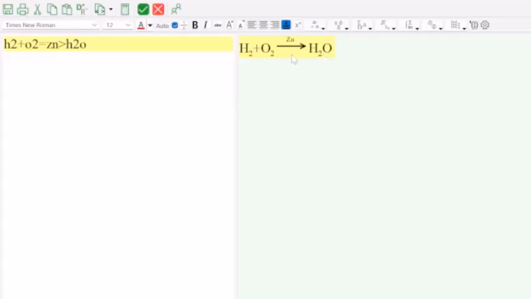If you want another one that will be under, sometimes in chemical equation, some will be up, some will be down. Just come to zinc, put comma before you type the next. Let me just put, for example, let's say copper. See, you see copper has come down. So many things to do with these FX tools.